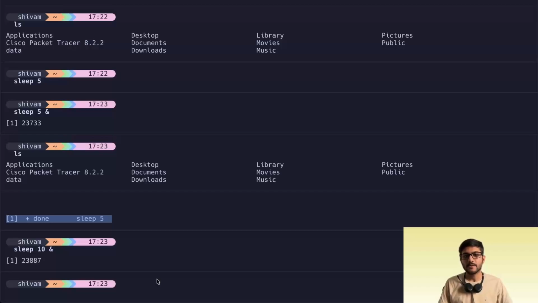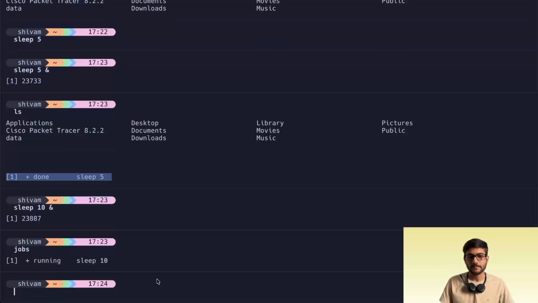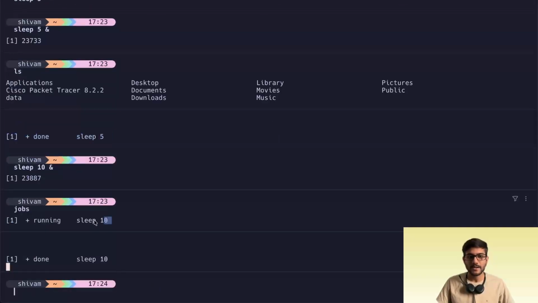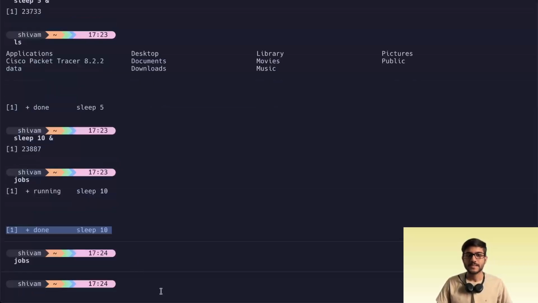There is a simple way to figure out how many background processes you have currently running, which is using the jobs command. This jobs command shows, okay, there is one sleep command actively running in the background, and it will finish 10 seconds after the start of its execution. And I was also prompted that, hey, this sleep command has executed in the background. If I type jobs now, there's nothing there. So jobs is basically a command in Linux which gives you information about background processes that are running.